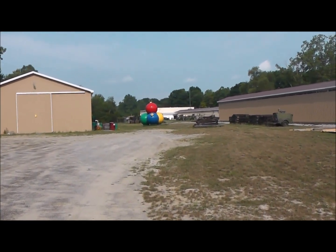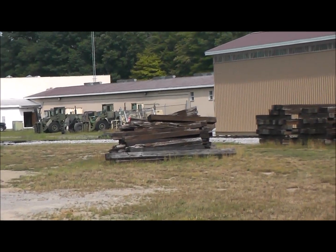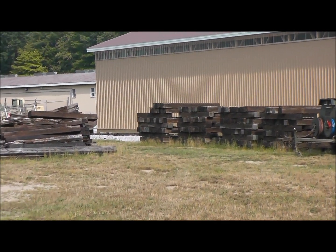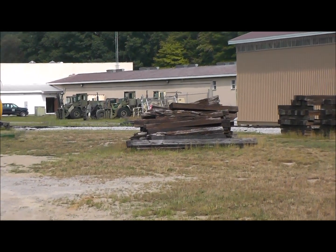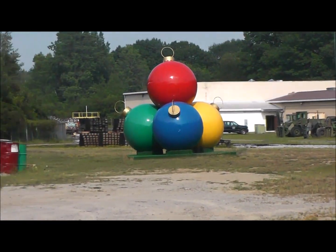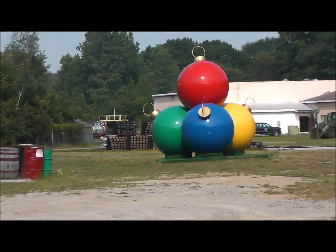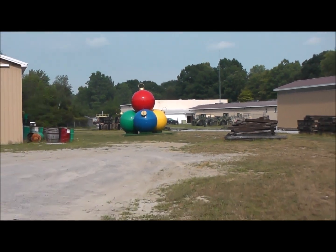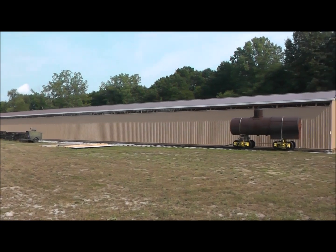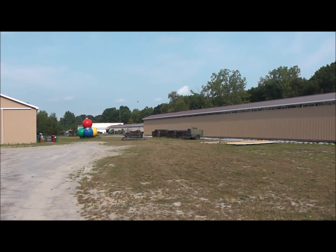Anyway, we got ties stored here. A bunch of track work's been going on over the past few months, and you can see some of the old ties here. Still a good stack of new ones right here and back there to go in. But the main thing I wanted to show you is that the storage building is pretty much all done for this year. Now there's talk about them extending it further down.